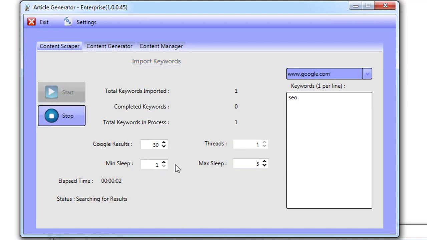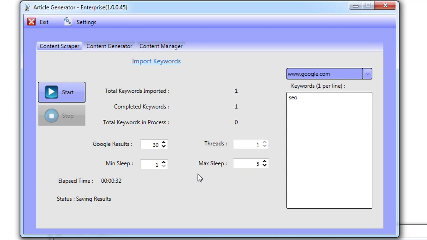So what's happening here is the software is going over to Google, typing in the keyword SEO, and then it's going to visit the top 30 websites. It's going to scrape those 30 websites in a very specific way so that we don't get things like sidebar, footer or header content, but we get the actual articles. It's then going to cross-reference all of the websites together to bring back an LSI keyword theme, the main keyword and topical keywords for your main keyword. It then scrapes images and videos as well, and then saves and stores it all together. I'll actually show you that in a moment.